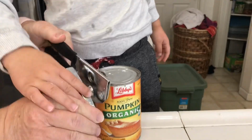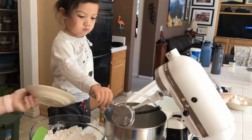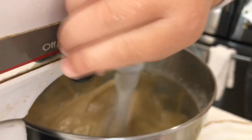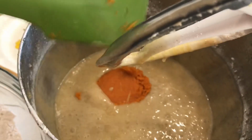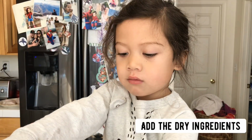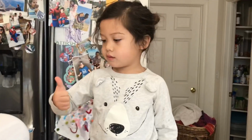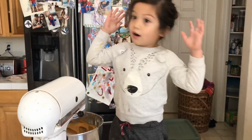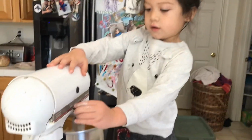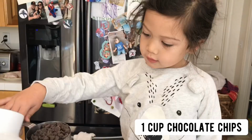Open the pumpkin. Pumpkin pie. It's kind of thick. Our dry ingredients. That's what we need to do. Pumpkin sweet. Is it sweet? Yeah. One cup of chocolate chips.